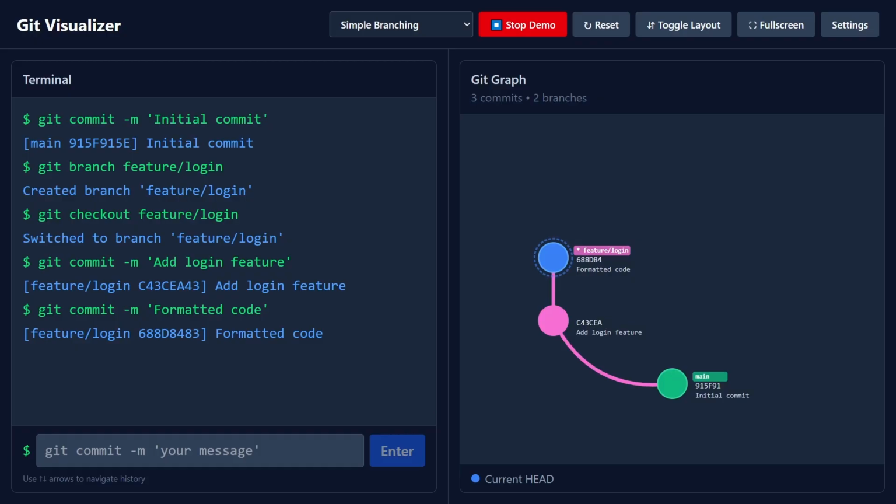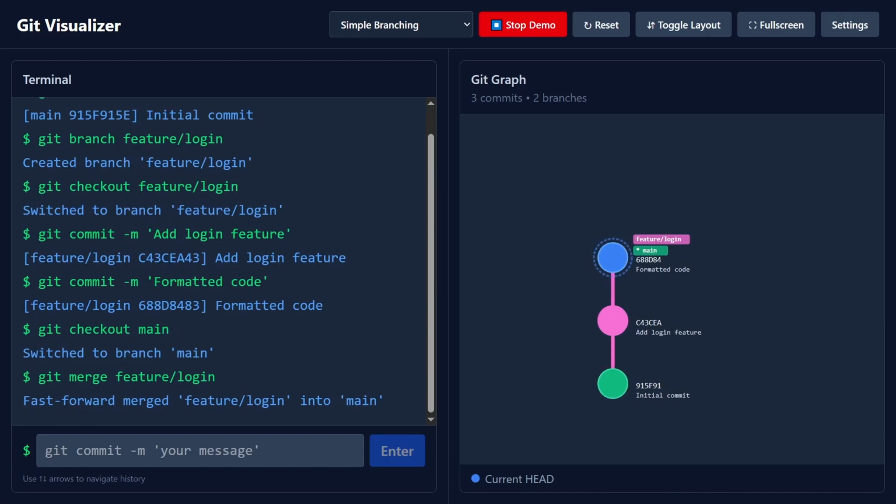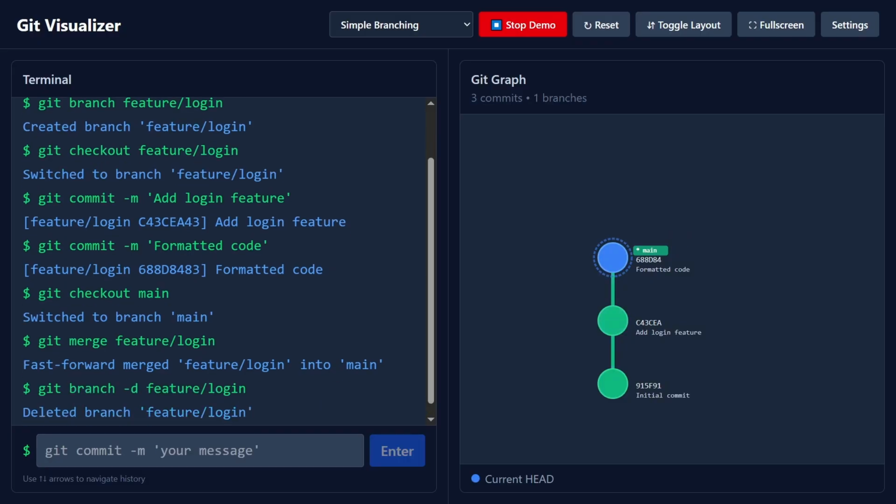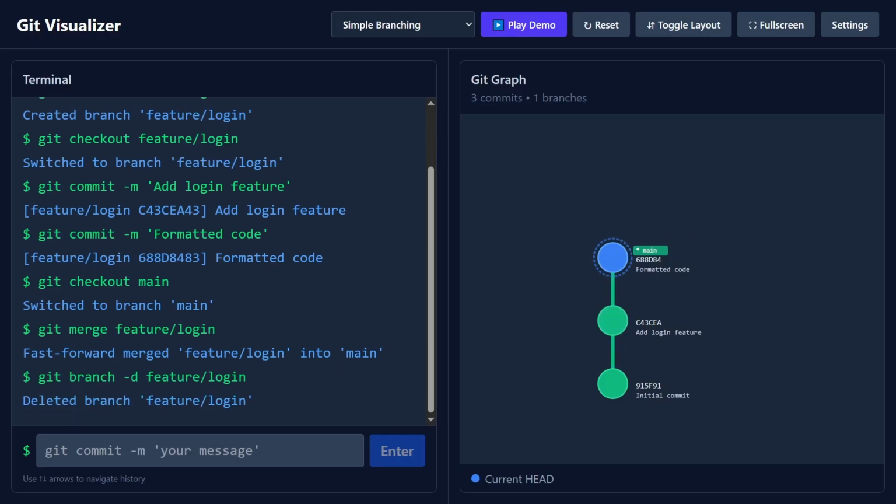And there's a few different types of merges. For just a simple merge, we can say git checkout main to go back to the main branch. Then we can say git merge and the branch name. And this will merge the branch back into the main timeline. And we can see the colors are still a little bit different just to indicate what's happening here. But once you have merged successfully, you can then type git branch -d and the branch name to delete the branch, since we merged the branch successfully. And since we've done that, we can now see we have a clean line on the main timeline.